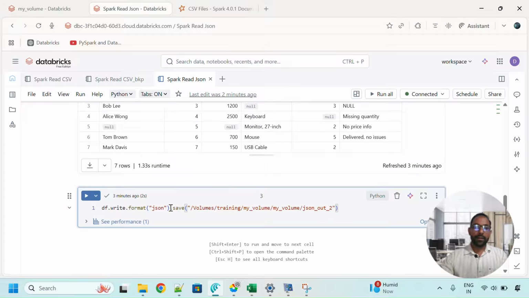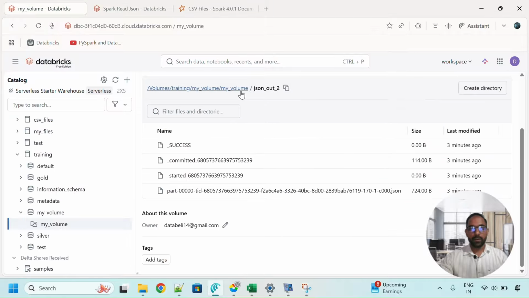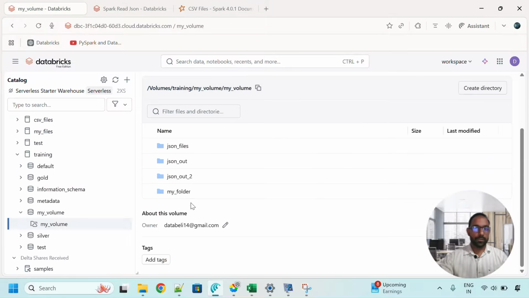Currently we have written the data as JSON, and let's say the same data we want to write as a CSV file. This is how we can write: just change the format, and in the location we need to specify a new location. Let's see how it writes the data as a CSV file. Let's go back and see if the folder is there. Let me refresh it.